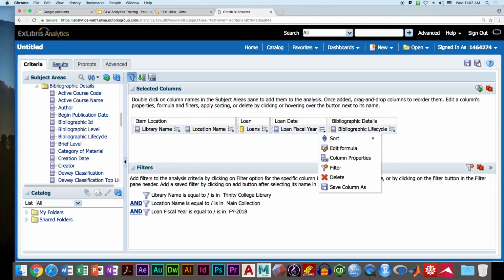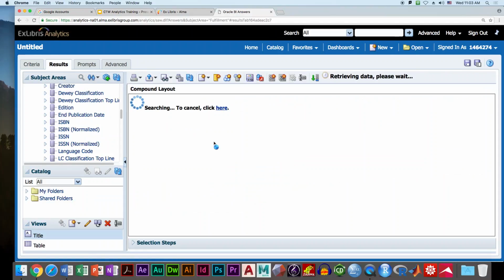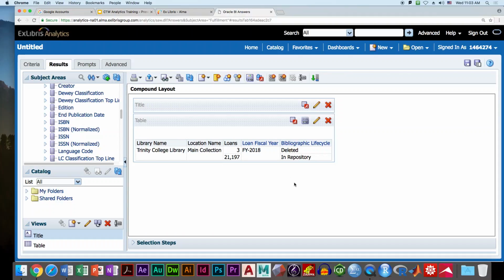And we're going to run this again. And I'm hoping Trinity actually deletes bibs, so I'm hoping we'll get two different numbers. Sure enough, there was circ data for three things that have been deleted, and then here this number is slightly lower. So that's just a good thing to always remember: do you want to filter out everything that was deleted, and then figure out how you want to do that and where you want to do that?